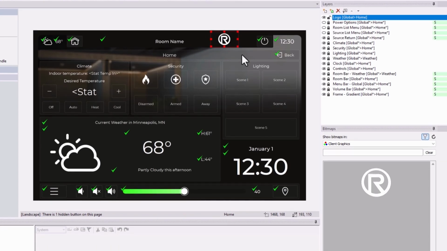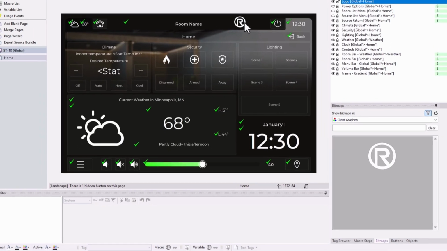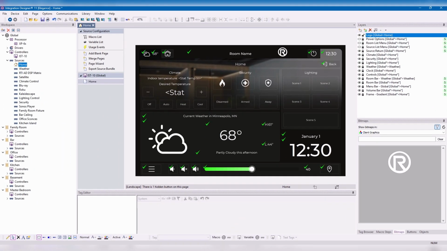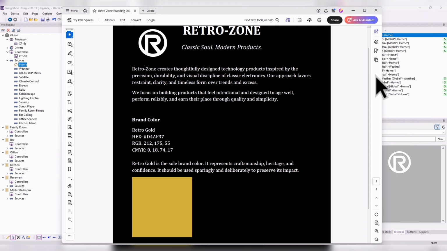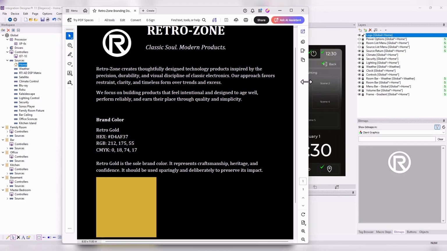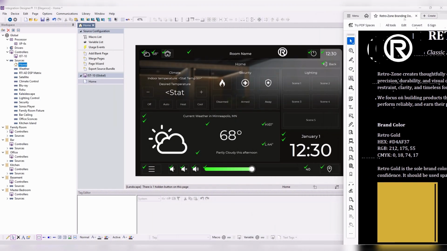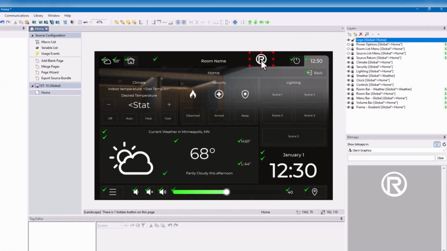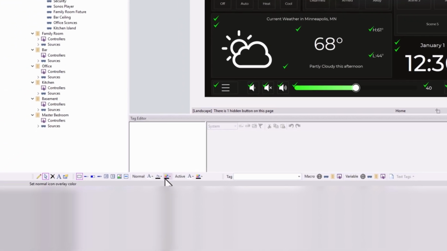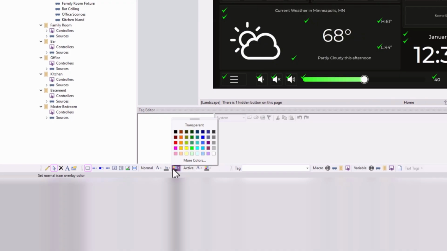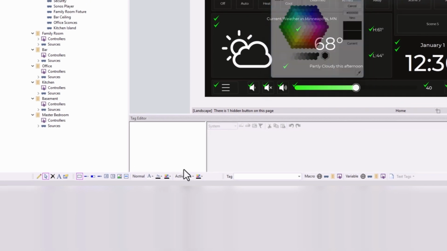Now the branding document is going to contain the information we need to give this a proper color. Let's pull the brand document up. So there's a couple of ways we can go about this. Let's shrink this down a little bit. I'm going to drag this into my other monitor, at least halfway, so I can still see the logo layer. Now, with the layers selected, I can go now into the icon overlay. Let's select that. And now I can select more colors because the exact color isn't available in this list of swatches. So let's select more colors.